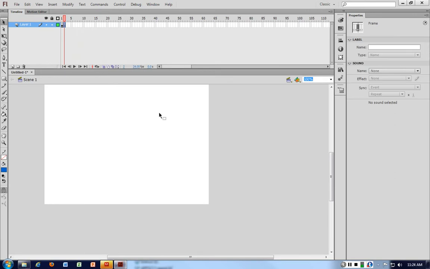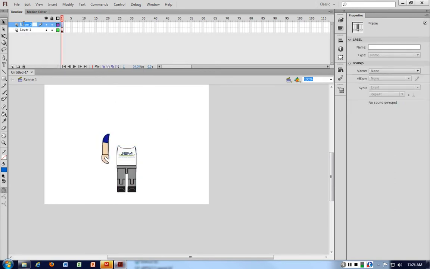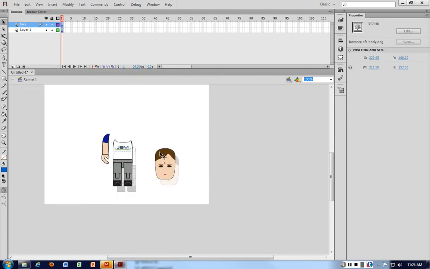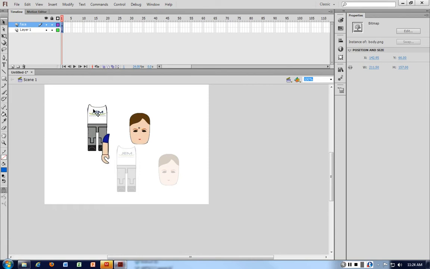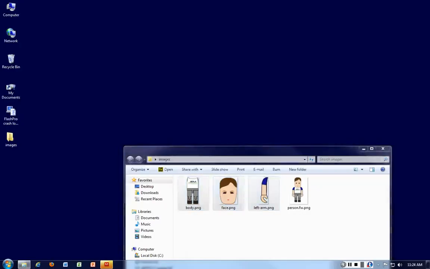So I'm going to cut them and I'm going to place it on a separate layer, face. Okay, so I've placed these on separate layers.